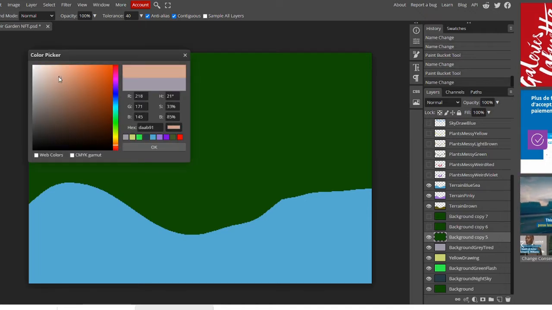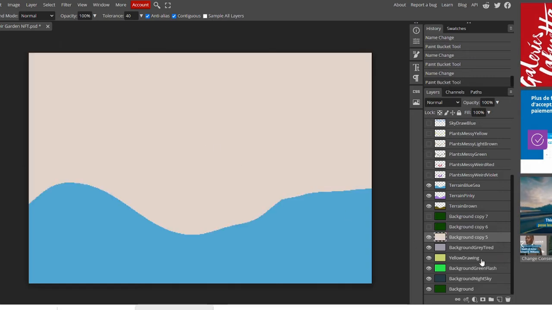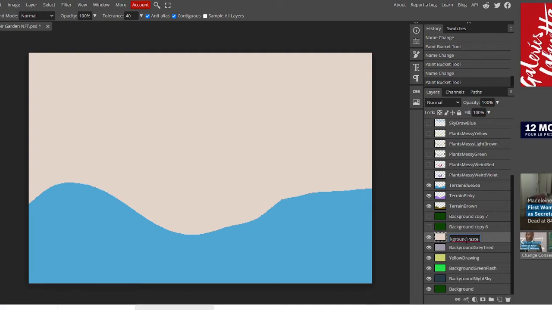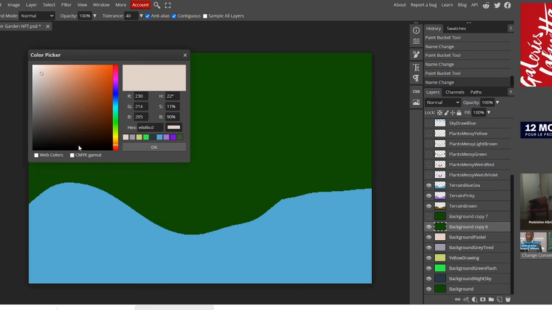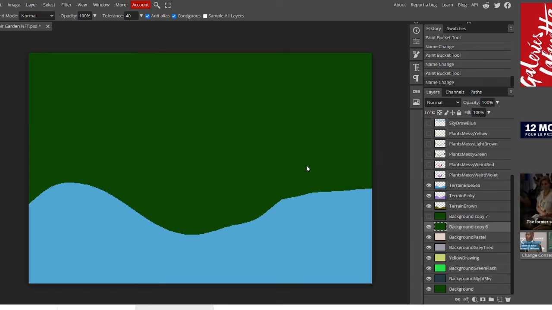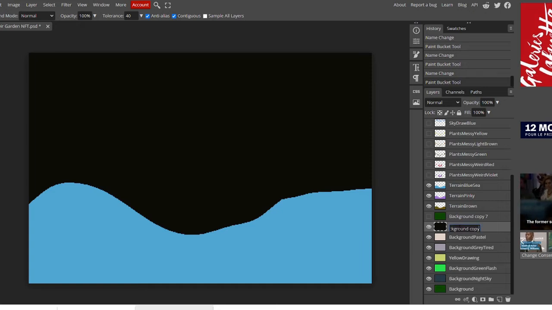And here, let's put a bit of fire in this sky. It's still very light. How are we gonna call this one? Background pastel. I think it's good. This pastel. And this one is black. Let's make it black. Okay. Black.